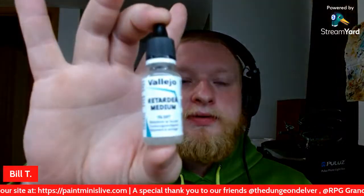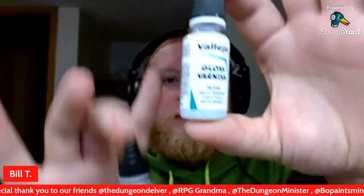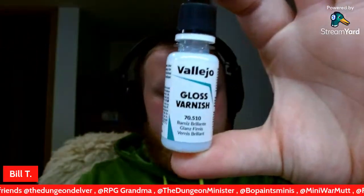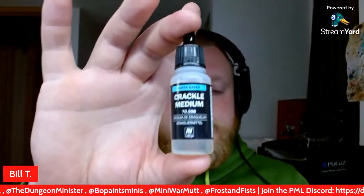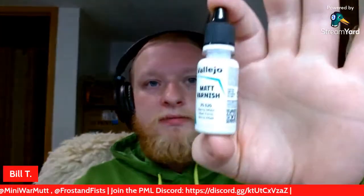I did pick up some fun stuff while I was there. Let's go through a quick haul here. I got some Vallejo retarder medium from there. I got some gloss varnish from down there. All this stuff is Vallejo. I got our special crackle medium that we're going to be using tonight, because I just couldn't face myself to use the other stuff. And then I got matte varnish to use as well. So we're going to be cracking out some of those bad boys tonight.